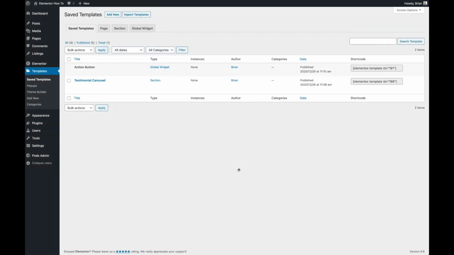A bonus feature I forgot to mention is the ability to import and export from Elementor templates and entire pages, really. So like this testimony carousel template I made, I could actually export it. And if I do that, it saves down a little file to my computer. And then I could go to a new site and import it here. And you go browse to that file and upload it. And what will happen is you will get the exact same template you have on your other site, and it can bring in the images.